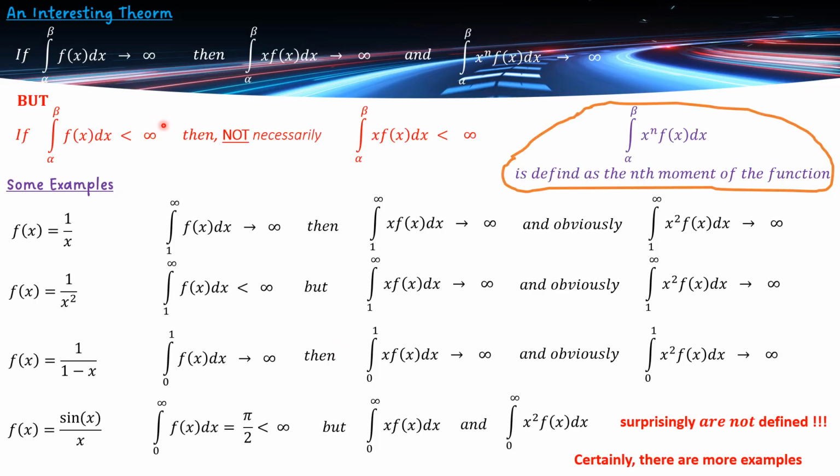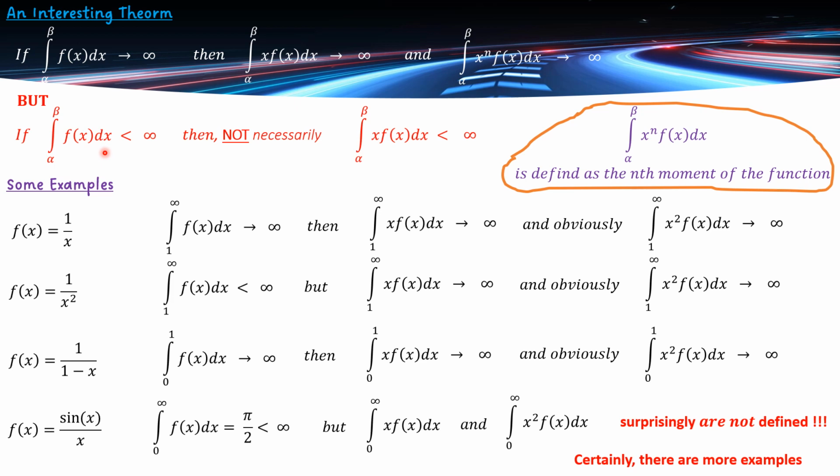Then there is an interesting theorem. The idea of this theorem is quite useful in understanding this concept, and is fairly easy. I haven't shown the proof, because the proof may require its own video. For instance, if you have an integration of a function between alpha and beta, and beta is approaching infinity, then if you take the first moment, usually defined as the moment of the function, if n is a positive number, then the second moment, then the third moment, all of those approach infinity, so cannot be defined.